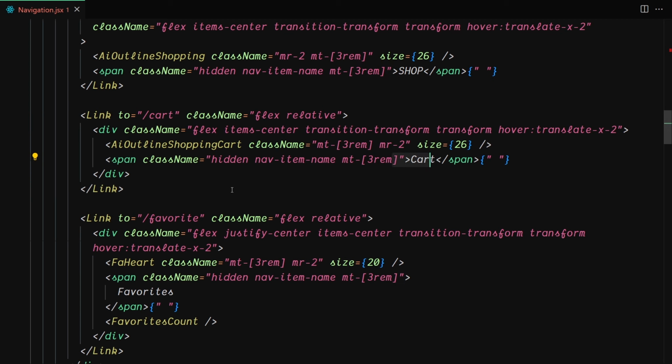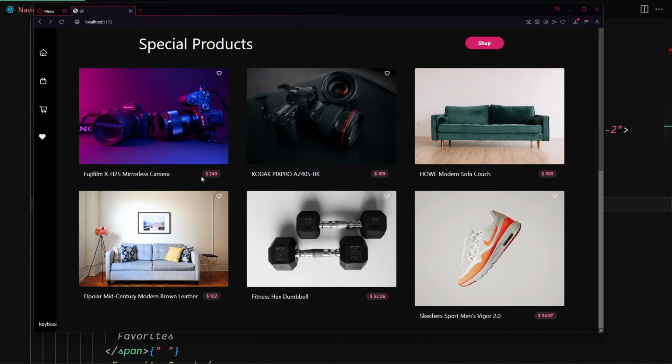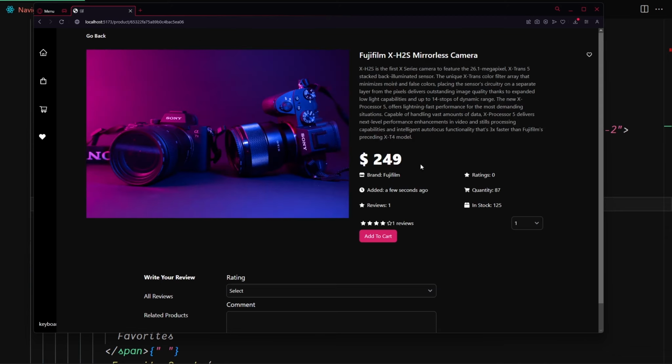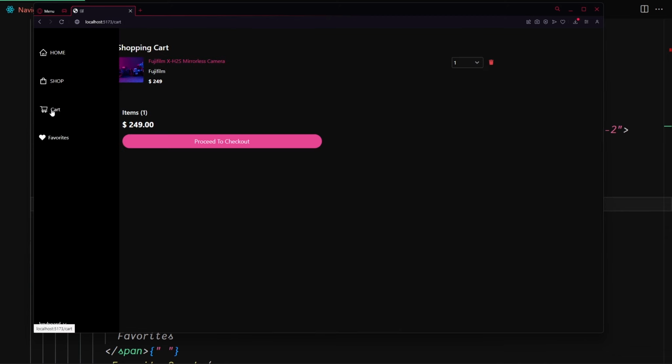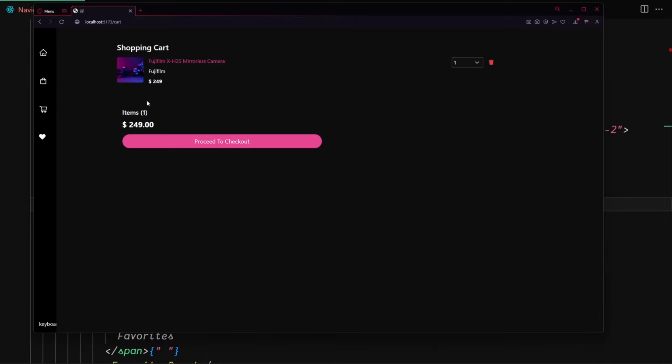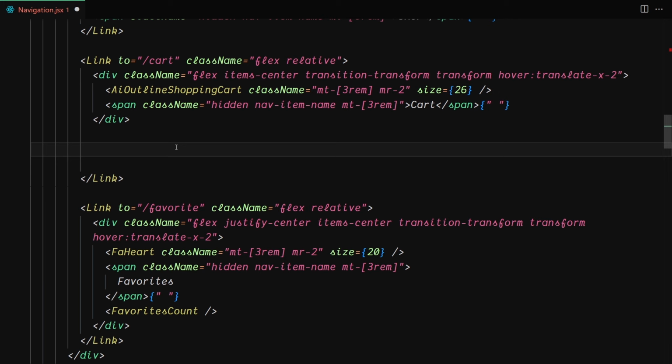Underneath this cart div, what I want to do is make it so that when somebody adds a specific product to their cart, like let's suppose I add this item to my cart, here you can see we are not getting the count of the cart. So I want the cart count right here. Okay, so inside this navigation, I'm going to create a div with a class of absolute, and the top will be set to 9.